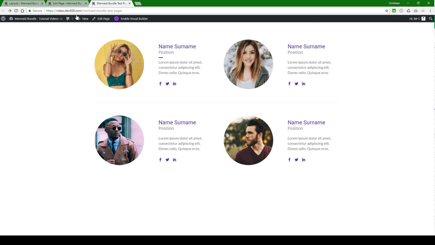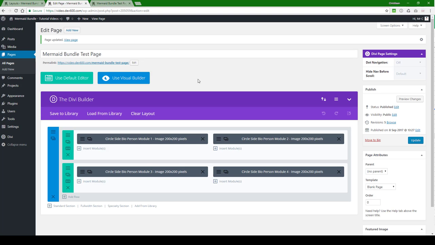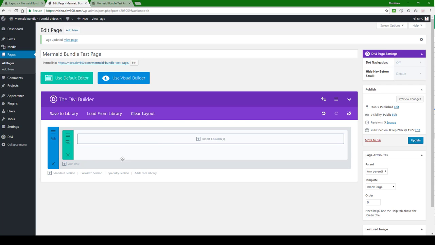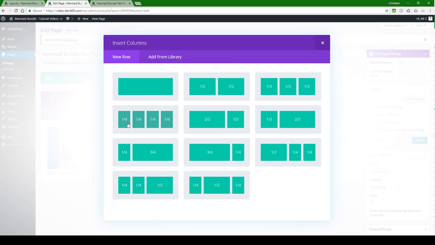All the CSS was automatically added. All the functions is automatically added. That's a nice feature of the plugin. Lastly, what we wanted to show you was to do individual modules. If we want to load something like buttons or the list styles, you have to click on insert column.